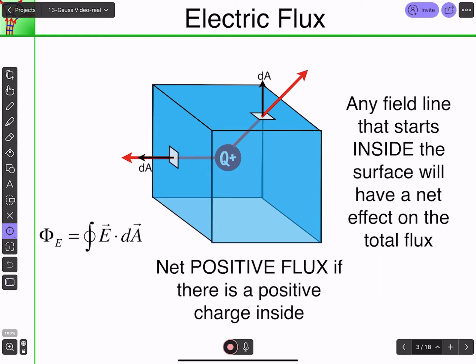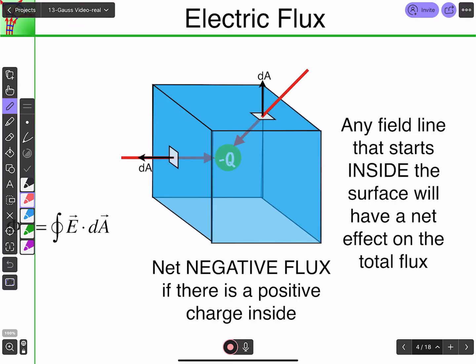In that case, the flux of the charge through each surface is going to be positive because this is a positive charge, so the electric field lines are all going away from it. As they cross the surface, they're going outwards, and the area vector, by definition, points out of the closed surface. The angle between the area vector and the electric field is always going to be less than 90 degrees. It means you're always going to have a positive flux. So we get a net positive flux when the charge inside it is positive.